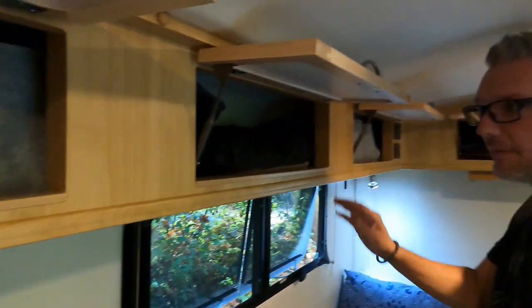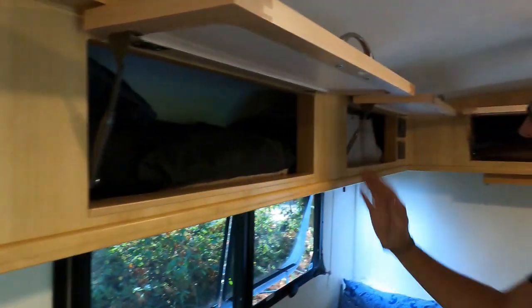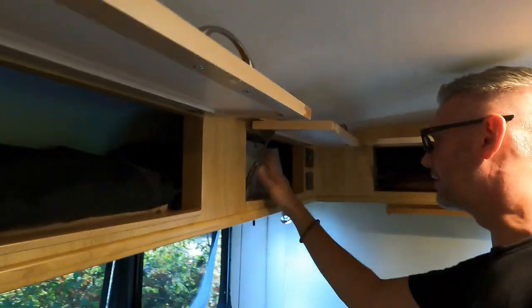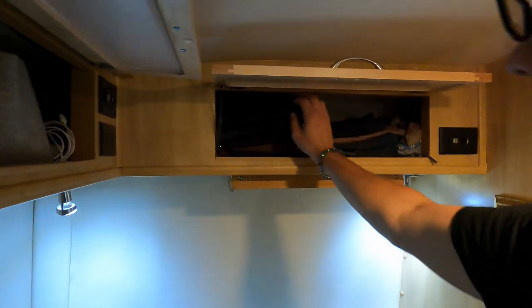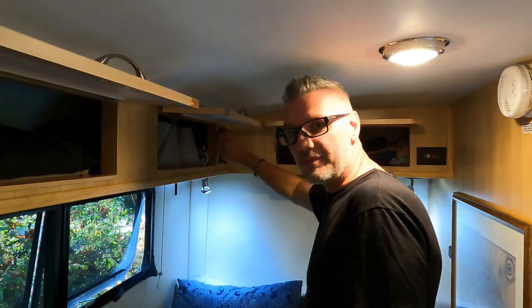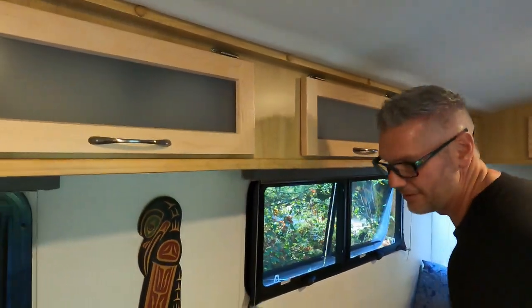We have my stuff, my socks, my underwear, and a little bit more on the left there. My pants, hoodies, swim pants in here. And then from here on, that's how we organized it. That's Julia's stuff. That's her socks, her underwear, shirts and stuff, and the cables for charging right in the bed area. Pants, and even here there's so much space behind, a lot of storage. We love it. Close that all further down.